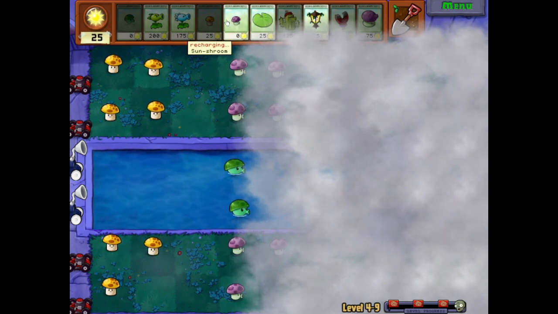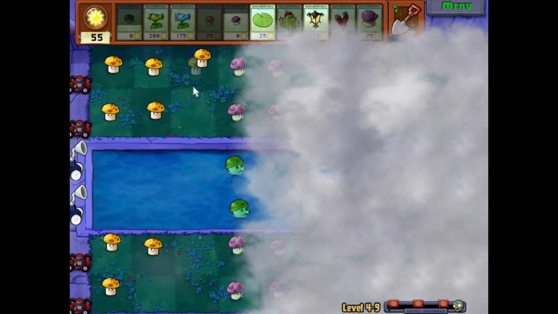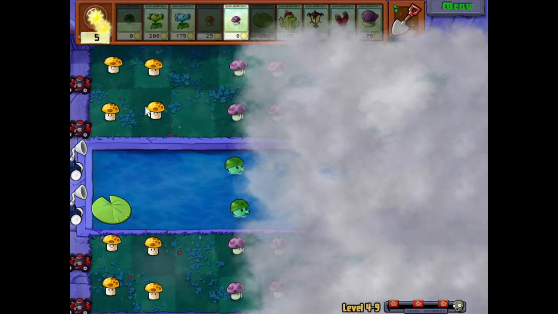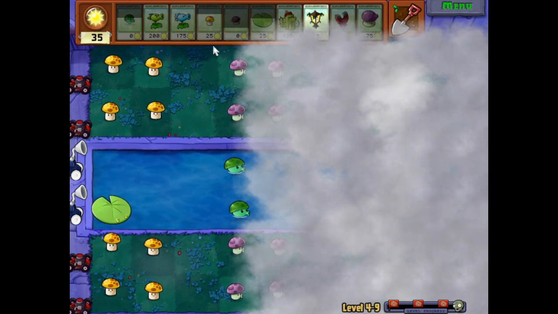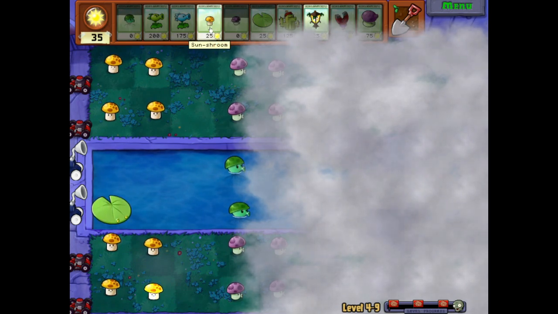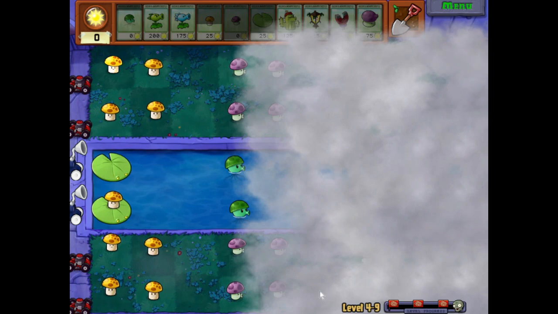So far, so good. Got the second row of puff shrooms out there. But I'm about to start planting on the water, and that never goes well for me because I always forget to do it. I should really just focus for a second. Except there's gonna be a cone zombie, and then I'm gonna get concerned with that. And it's all gonna go bad.